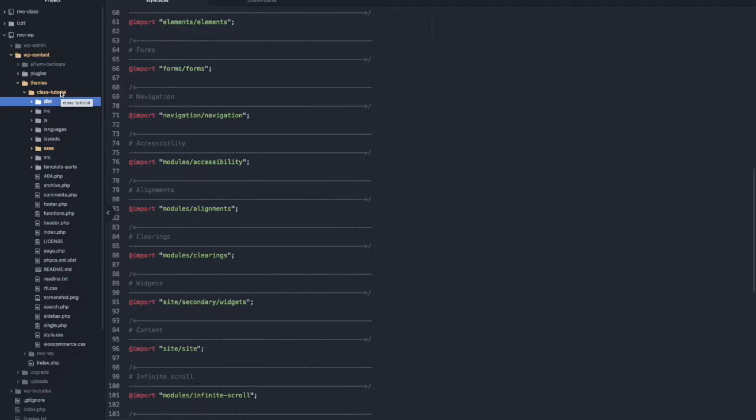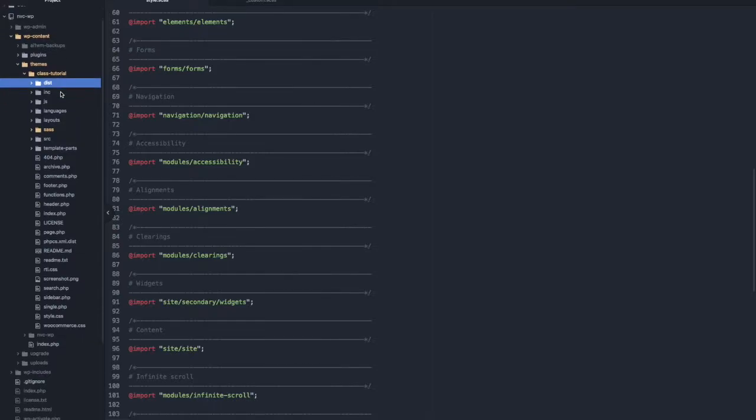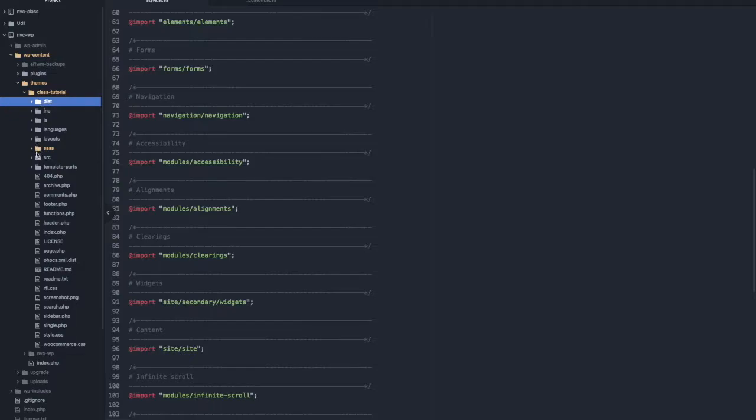Because that Gulp task manager we run inside our theme. So if you switch theme, you're not gonna have all those things, right? This is only specific to our theme. So we created SRC for our source files, and we created the distribution folder for our final files that are gonna be compiled.